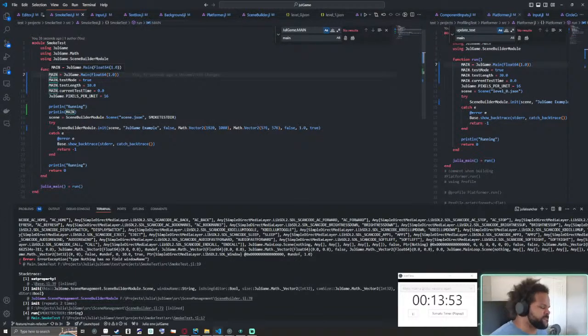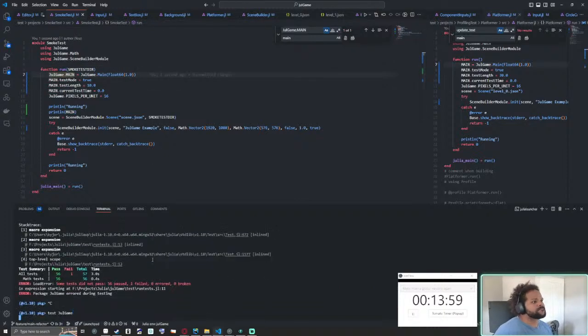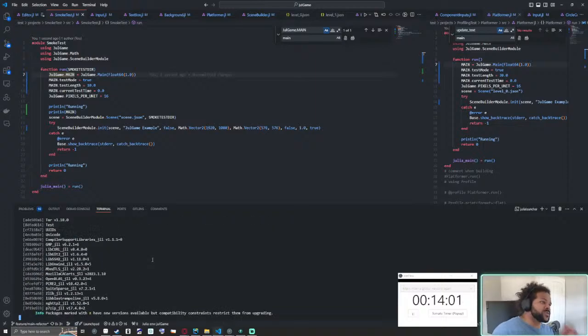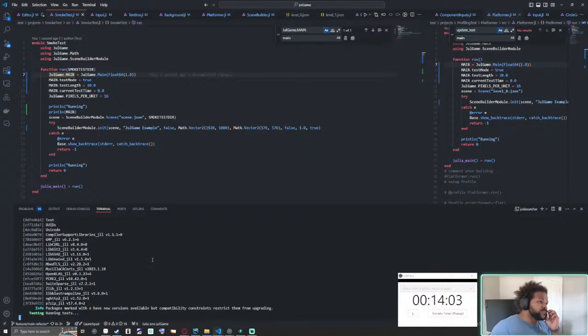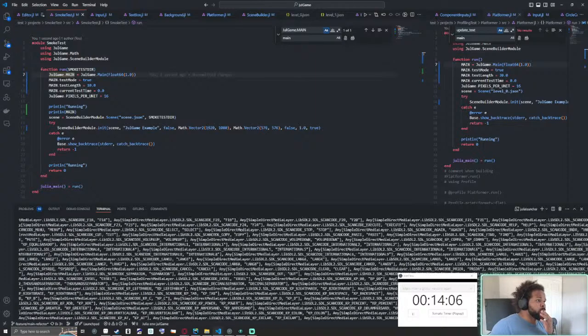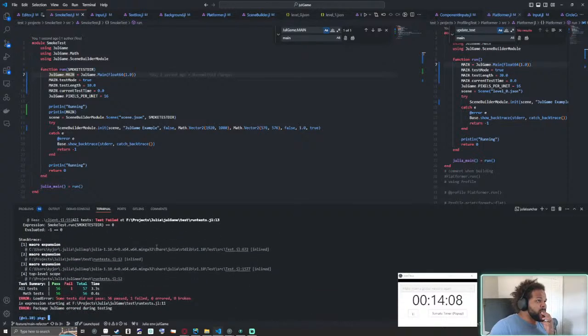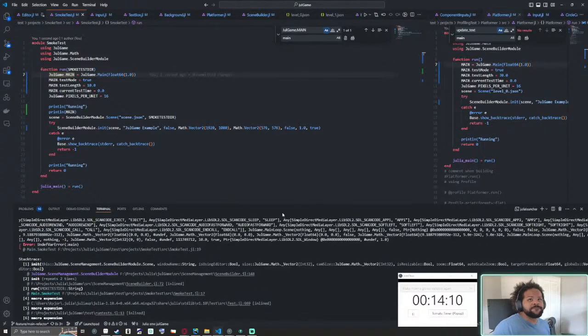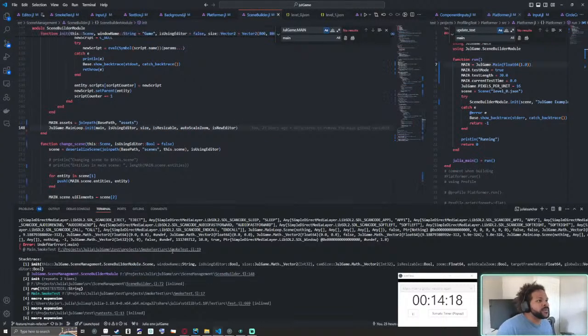You have to do it, don't I? Yeah, I do have to do it. That's annoying. I mean, that's not terrible, but it's still whatever. Okay. Undefined variable main.